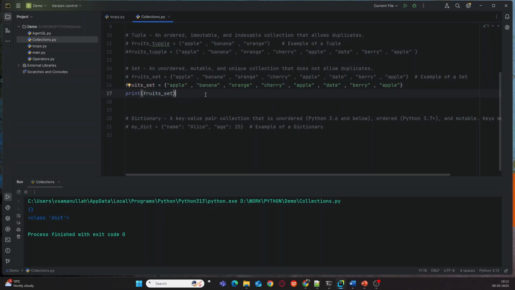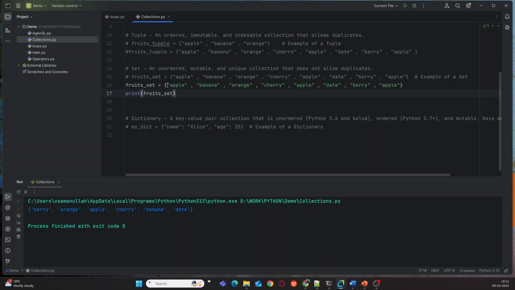So here you can observe two things. One is it will not be displayed in the same order that the set was created. That means sets are unordered. Second thing is it will not allow you to store duplicates. That means here I have 3 occurrences of apple, so while printing, it will only show 1 occurrence of apple. Let us go and try to execute this. And you see here we have berry, orange, apple, cherry, banana and date. Apple we have 3 occurrences, but while displaying it has shown only one occurrence. That is one of the properties of a set, that it does not allow any duplication.